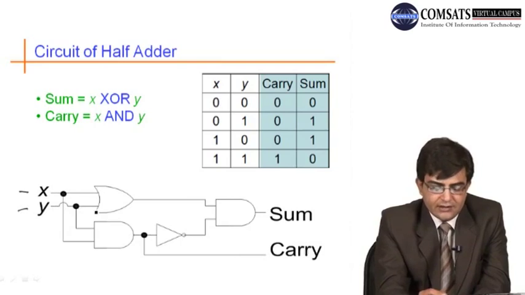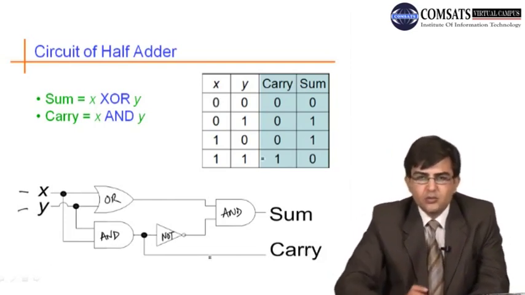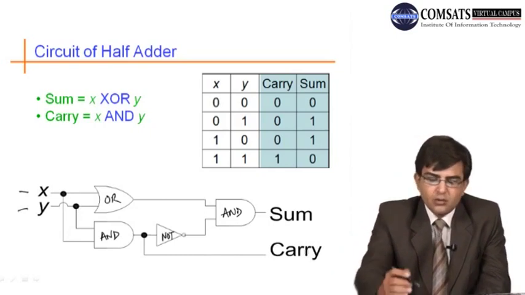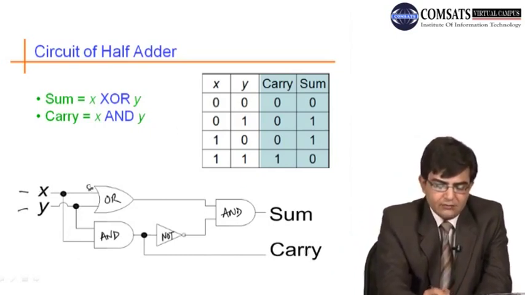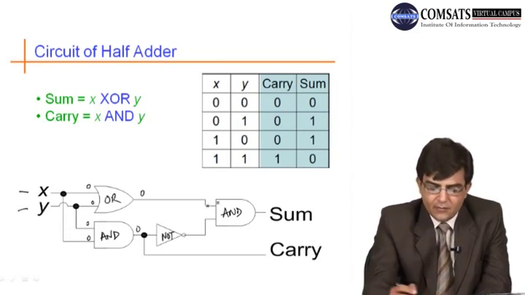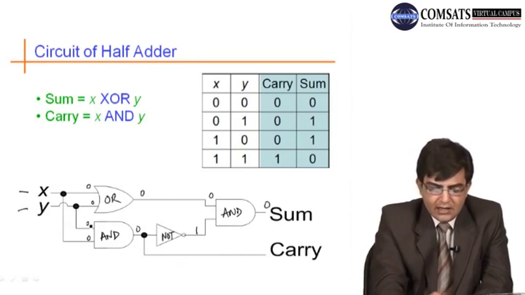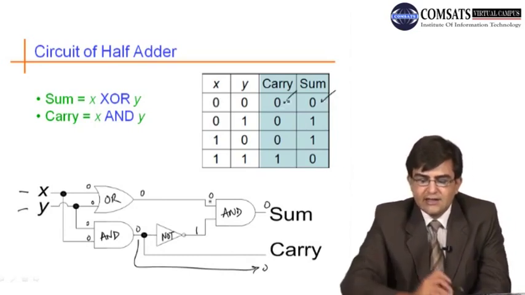Input is basically X and Y. We construct here an OR gate, and an AND gate. This is basically an OR gate, this is an AND gate, this is also an AND gate, and this is a NOT gate. This circuit represents this input-output table, or you can say truth table. When both X and Y are 0, we have 0 here, 0 here, and so on, because here we have OR, here we have AND. We have NOT here, so we get 1 here, while 0 remains here. We have an AND gate, so we obtain here 0. So we get sum as 0 and carry as 0.